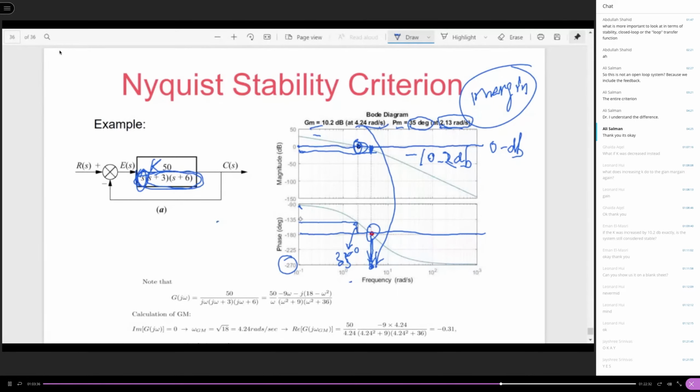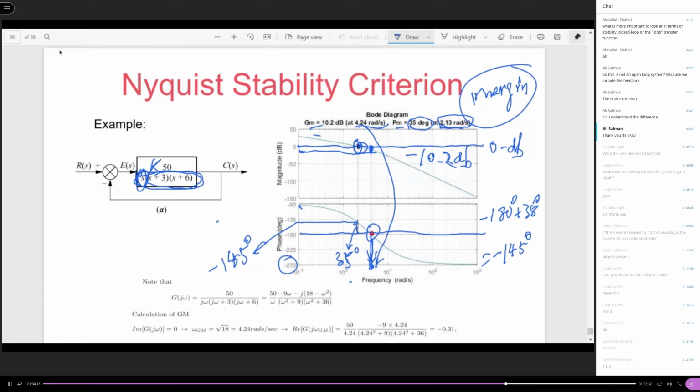Okay. And what about this phase? Yeah, at this crossover frequency, the system will exhibit a phase of minus 100 degrees plus 35 degrees, which is equal to minus 145 degrees. That will yield a positive 35 degree phase margin, because the magnitude phase plot is above the minus 180 degree level, right? So you're going to have a positive phase margin.